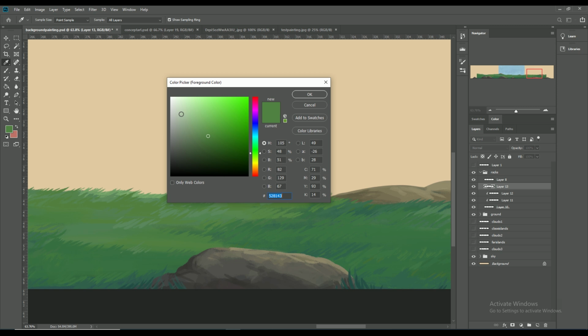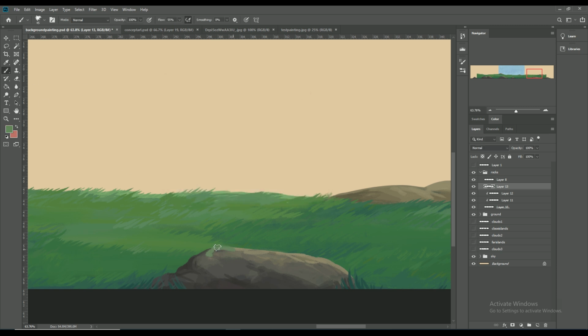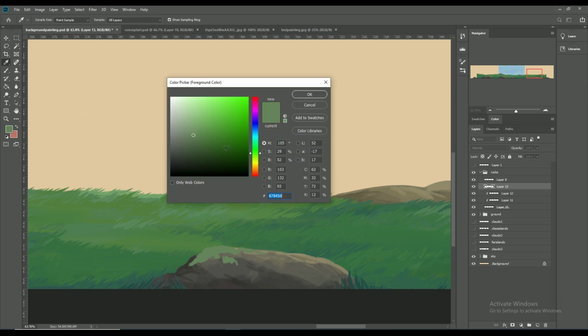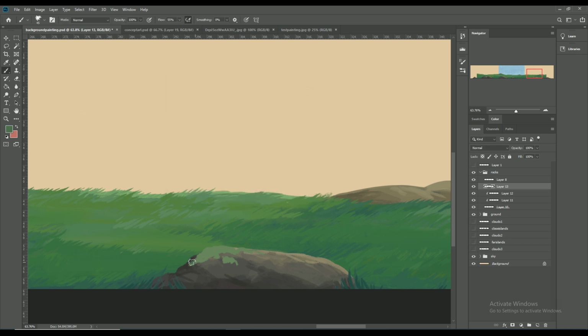I find that one method to get a Ghibli-esque painting style is to start with a base color and paint in shadows with a slightly darker color and then some light with a lighter version of the color, like I'm doing here with the moss. I find it also helps to work with more opaque brushes with a little bit of transparency at some points just to blend things in.